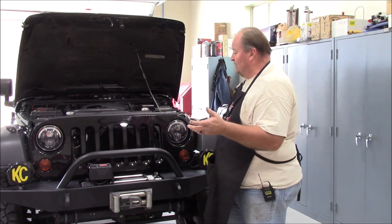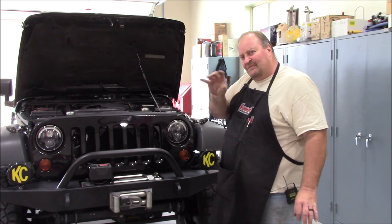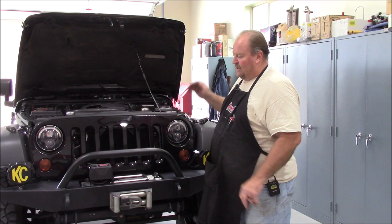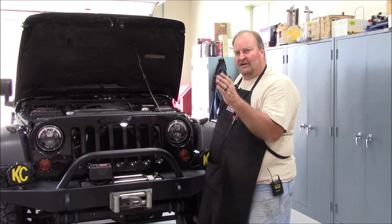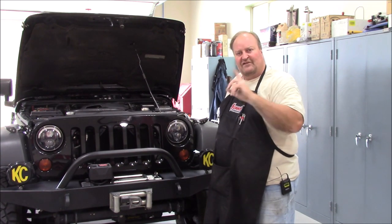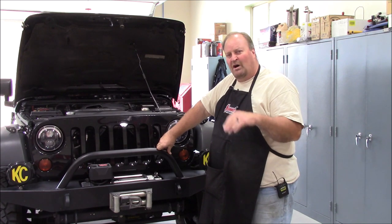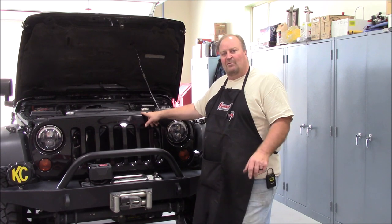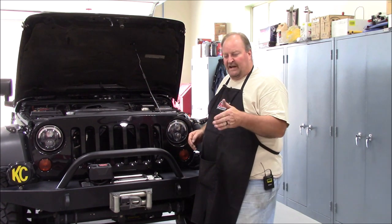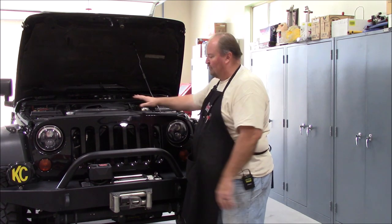One way to tell: on mine, most Jeeps have a 195-degree thermostat. I can be running down the road at ambient temperatures of 78 to 80 degrees, no air conditioning on, and I'm sitting right at the thermostat — 195 to 197 degrees. It'll sit right there for 16 miles. Start climbing grades, it might climb a little bit, but running around the Wasatch Front here, 195 to 197. You start getting above 80 degrees ambient, it might move toward 200 to 201. My fan doesn't come on until 210. At 210 it comes on at idle speed — about 15 to 18% duty cycle — and it'll pull it down to about 203 where it kicks off. So between 195 and 203, if I stay in that range, my fan's not running. That is complete natural airflow through the cooling stack through the engine bay.